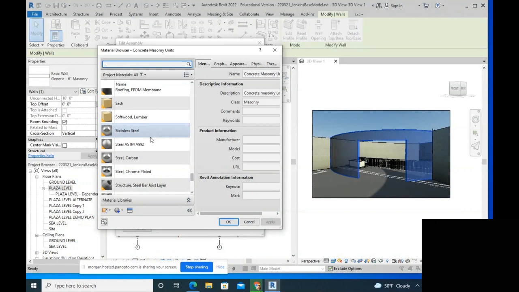Yeah, so click on this, and then click the dot, dot, dot. And there's your material browser. Did you find the material browser? Go to edit your structure. And then where it says gypsum wallboard is the one you're going to want to edit. So click on the dot, dot, dot. And then you're where I am. Did you get the material browser up?